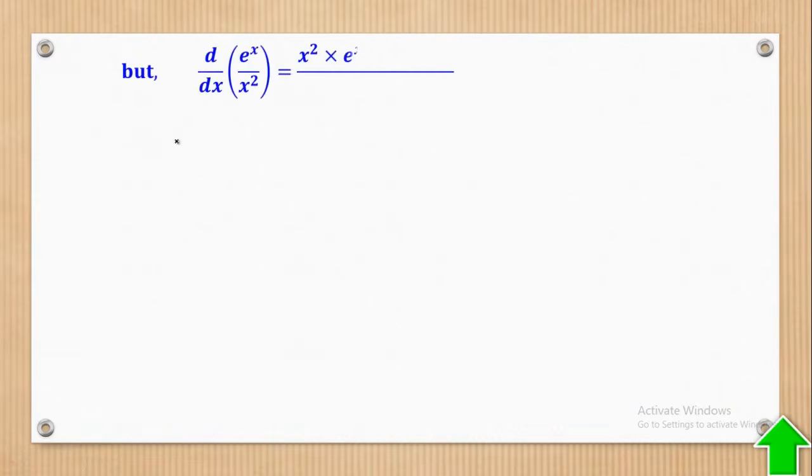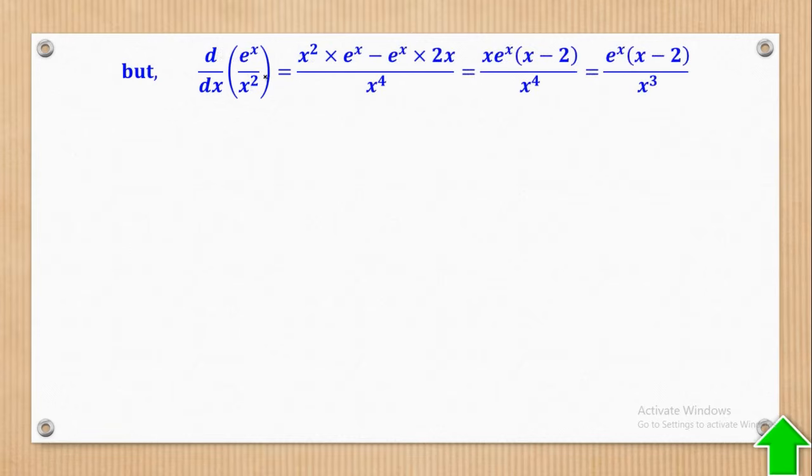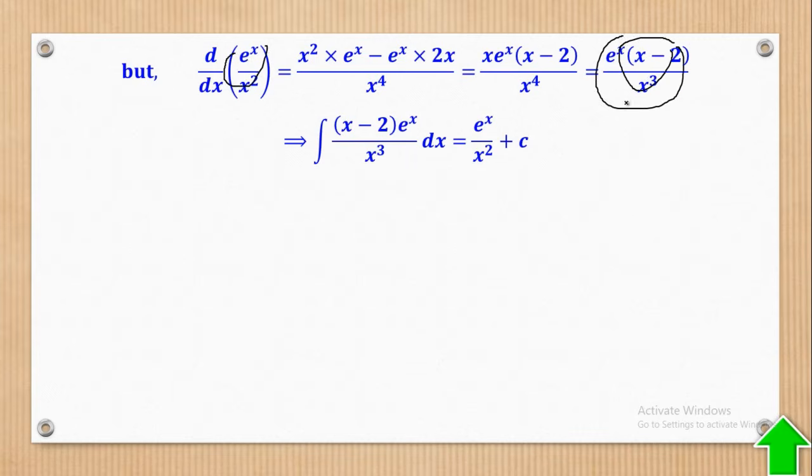Now integrating, we are coming to that, but d/dx of e^x over x squared is equal to, now this is the quotient, so quotient means keep this one constant, differentiate this to come up with this, minus keep this one constant and differentiate this to come up with this, over this squared which is here, that is the quotient formula. Now when I simplify, I'll come up with this. What does that mean? It means that if when I differentiate this, I'll come up with this, it implies that when I integrate this, I'll come up with that.